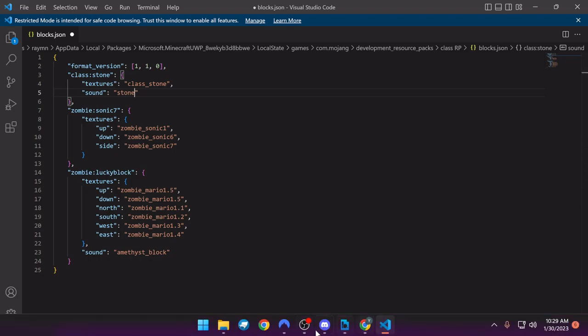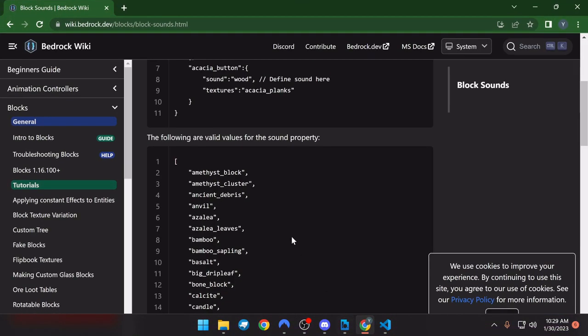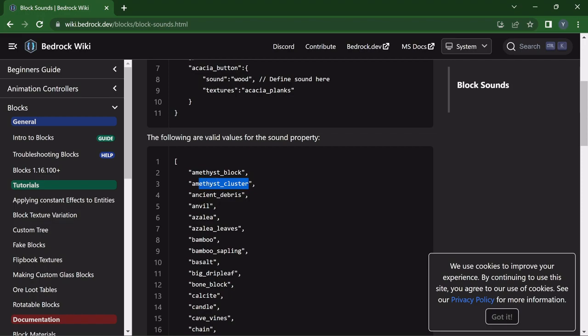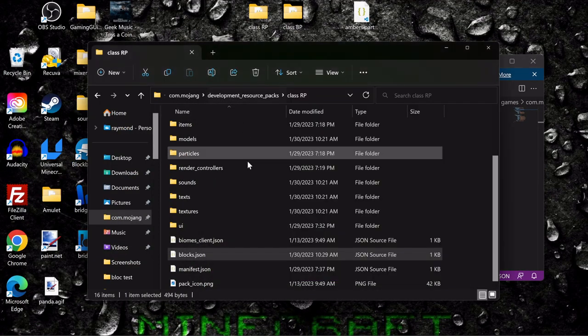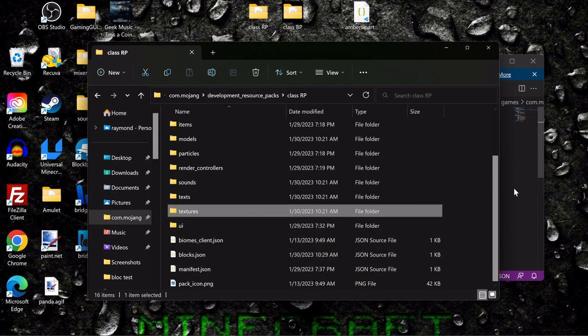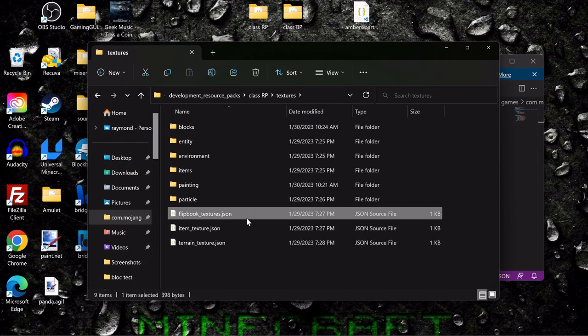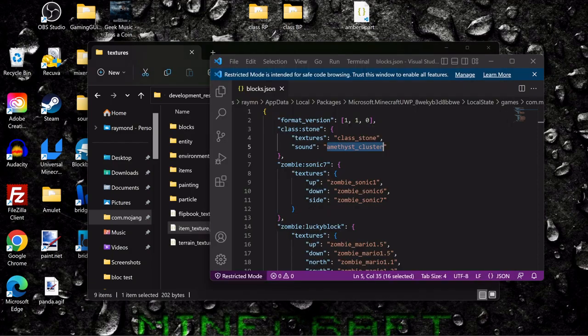Actually, we'll do something. Just because we can, we're going to make a stone block sound like that. There we go. Control V. Then save. See, my dot disappeared. Nice. Now I'm going to open up another file. There's a reason why I'm leaving this open. You could technically close that out, but I just wanted to open it to show you guys.